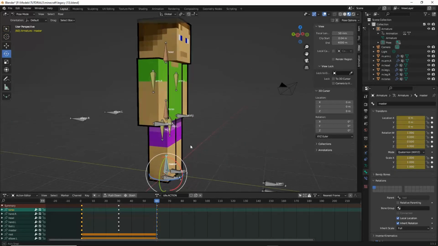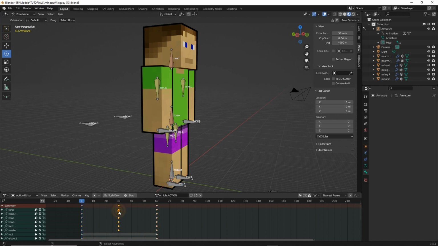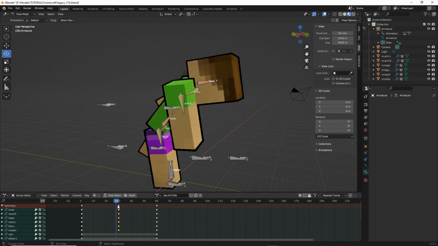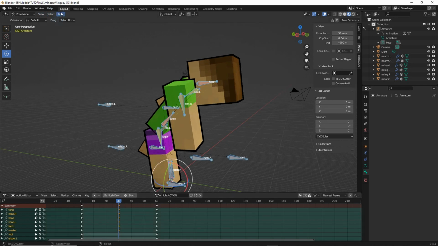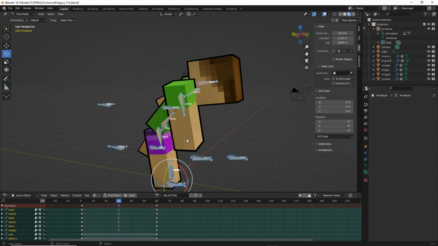And then what we can do, so we'll keep our start and end, and we'll just get rid of or override the middle frame. We can do that by resetting the pose. So select all, clear transform all, or we can just delete it.